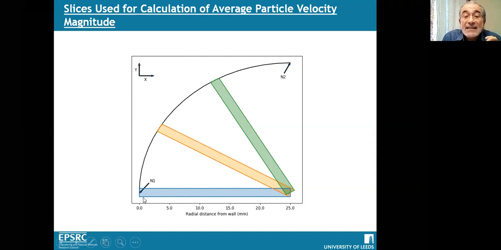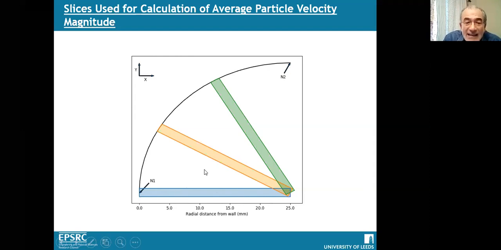And it doesn't extend, well, it extends right to the center of the mill, because the mill is 50 millimeters, so that's to the center of it. However, you see later on that I only analyze and present the results up to about 12.5, because from this position onwards, there aren't many particles present. So we look at this average, moving average particles in this slide.